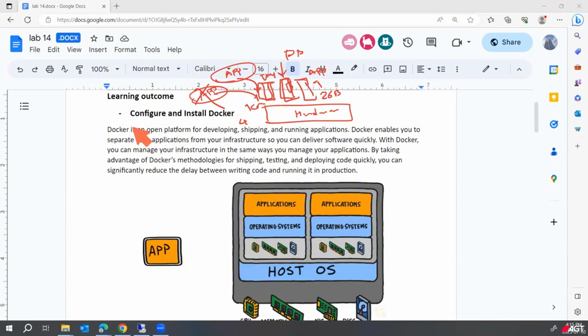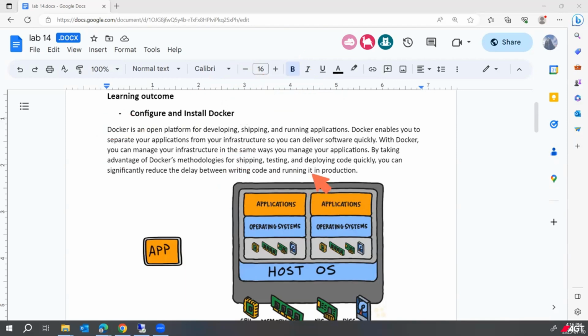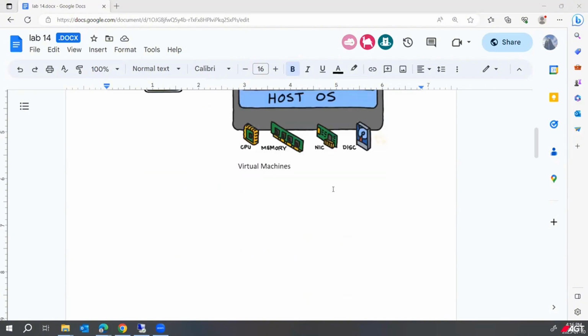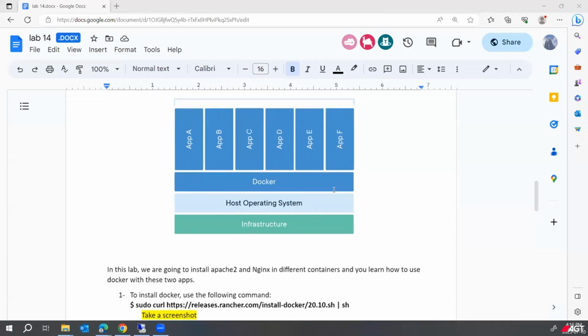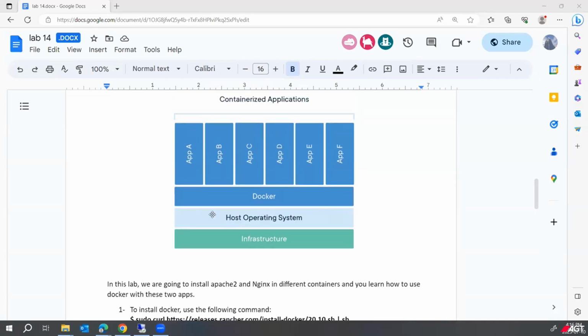Then the new concept came, that's Docker. Basically, Docker is saying that it's the same hardware that we have. That picture is better, I'm not drawing a new picture. So basically, we have the host operating system and infrastructure here.